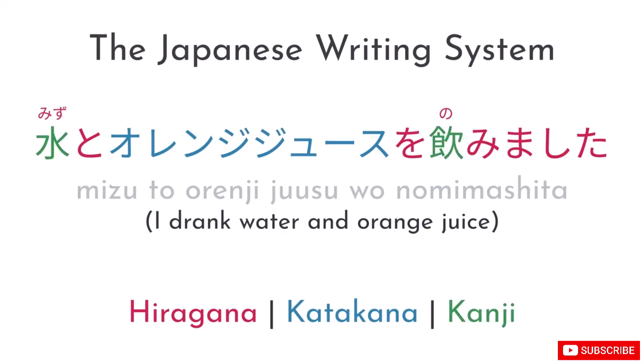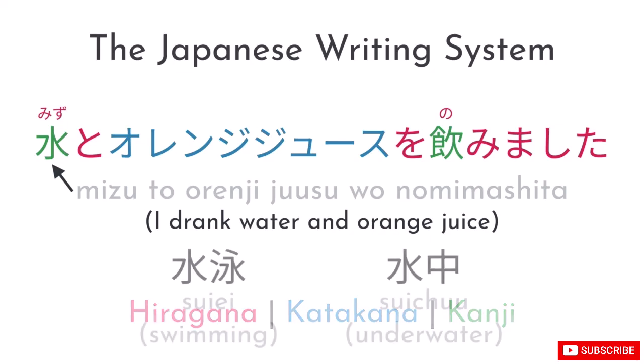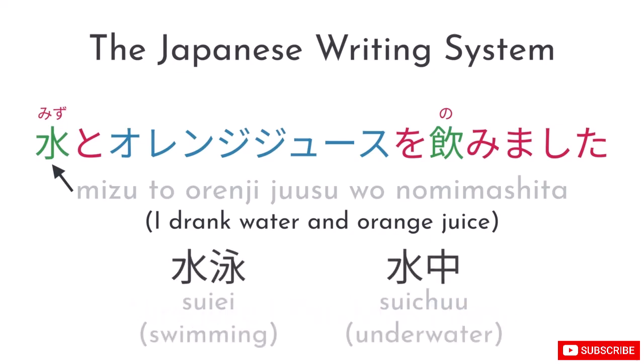Kanji is the most difficult and complicated of the three alphabets. Kanji is a series of over 2,000 Chinese characters where each character represents an object or idea rather than a sound. One thing that makes kanji especially difficult is that most of these characters have multiple readings depending on the word. For example, this character, which means water, is read mizu in this sentence, but it's read sui in words like suiye or suichu. You'll often see hiragana characters written either above or to the side of kanji to tell you how it's read. This is referred to as furigana.